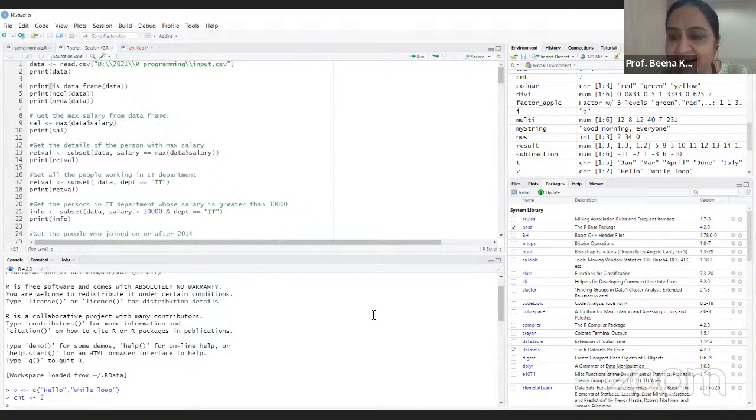So either a text file can be converted into a CSV file or an Excel file can be converted into a CSV file. CSV is very fast and very common in a number of software, so that's why I have chosen today to explain with CSV.